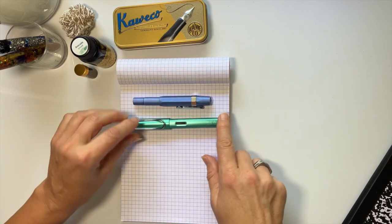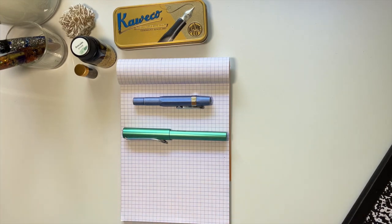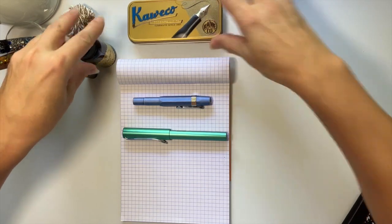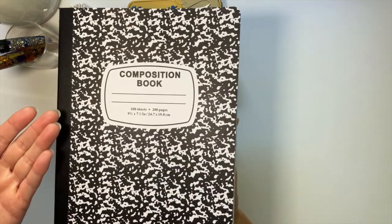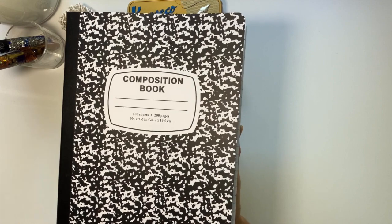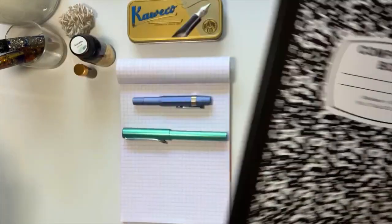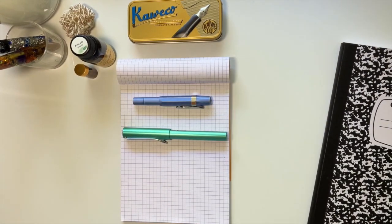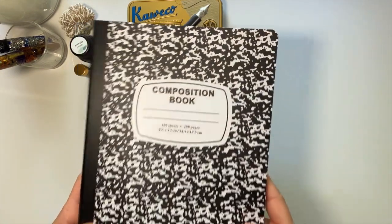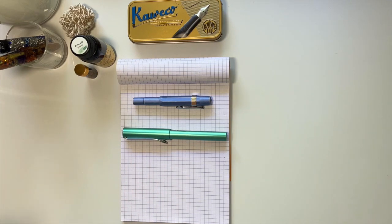So I have been writing for the past couple of days, and the nib is loosening up a bit now, so it's getting a little bit more, I call it feathery. But that's probably because I'm writing on my composition book, and this is cheap paper. I use my composition books, for those of you that have commented on it, just for the simple fact that it's cheap paper, and I just play around on them and I write and write and write. And then when I want to do some proper writing, I have my Tomoe River paper and my Hobonichi. I do have my Rhodia. You know, I do have good papers, but for the purposes of playing around, that's $3 as opposed to this which would cost me $6, $7, $8. So that's the reason why.